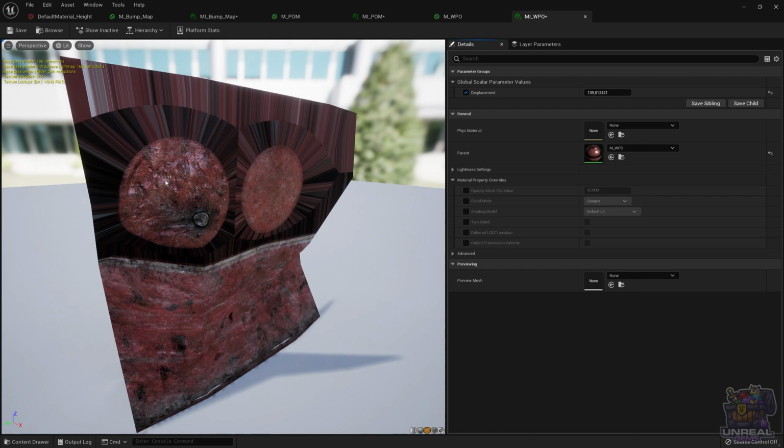So why am I not displacing the surface of the barrel properly even though the height map has precision there? Well, because I have no vertices here. I just have a couple of vertices here maybe, and that's a problem because I need to displace vertices. If they don't exist, I cannot displace them.